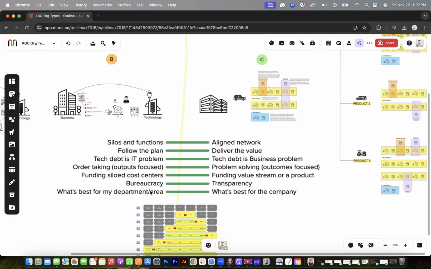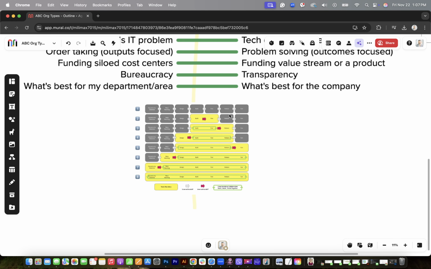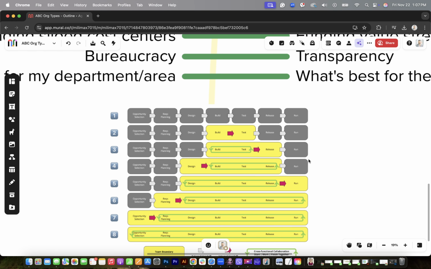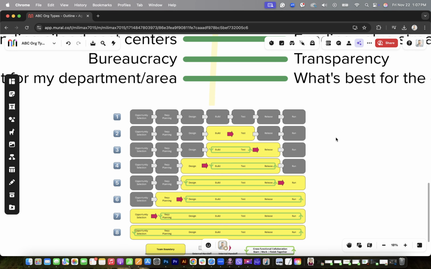So there's a lot of sub-optimization in A and B, versus in C, where we try to look at it more systematically and look at what's best for the whole system. The other thing, I'm not going to dive too much into it, but technical excellence matters. This is related to flow and to the structure, but what we're trying to do is automate as much as we can and what makes sense, and also enable decision making on the ground rather than having stage gates like we did before.